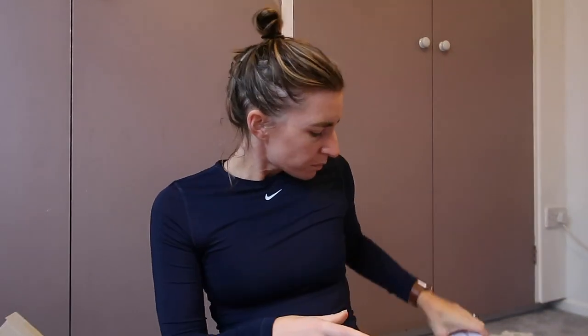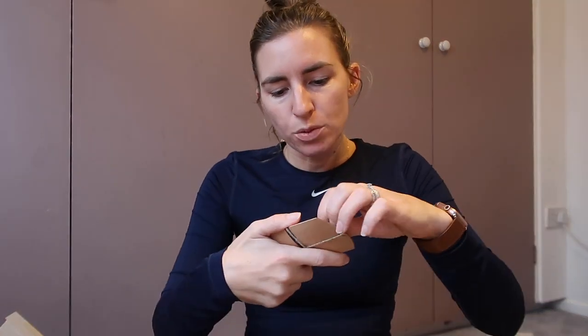I got her a nail dryer as well. She's got loads of nail varnish and loves having her nails done, but she ends up smudging them a lot. I'm not ready for her to have gel nails just yet — she can't wear nail varnish to school anyway. This is just a battery-operated nail dryer where you stick your hands in like you would at a salon, and it was only £5 from Amazon.